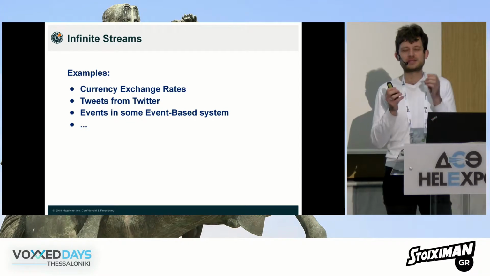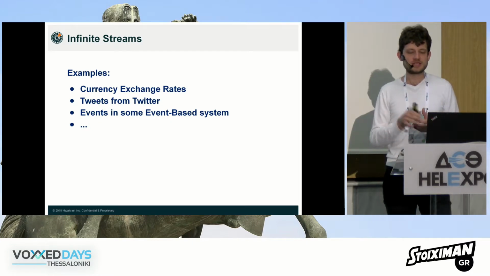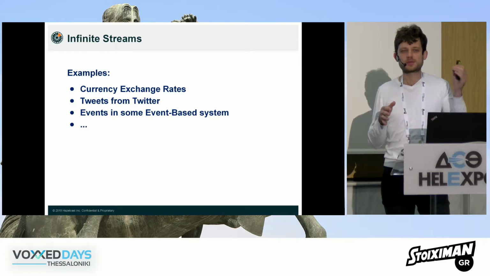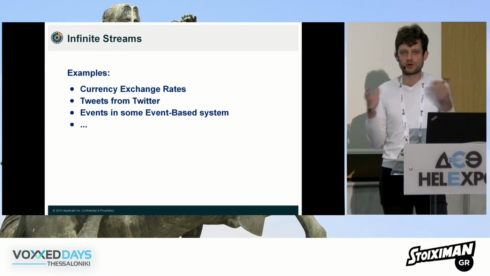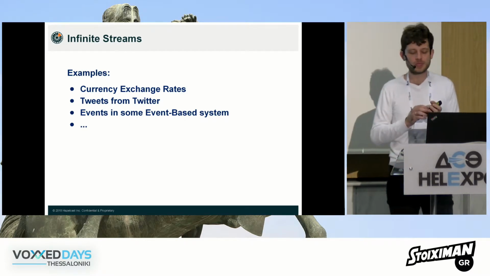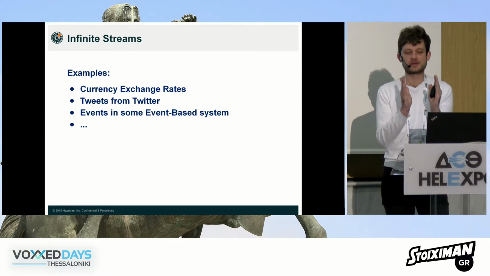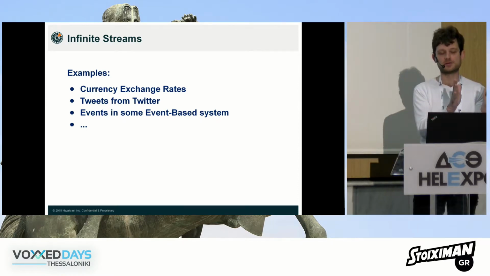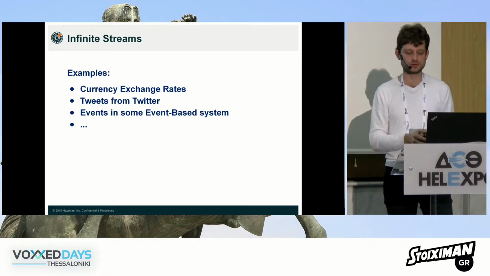And if you think about it, an infinite stream is kind of different from a finite stream, because let's take this word count example. If the input were not the books but tweets from Twitter, then it doesn't make sense even to calculate all word occurrences. What does "all" mean in that case? We could calculate all so far, but we would rarely be interested in such scenarios. So in infinite streams, we are mostly interested in time frame data, like what was the word count in the last hour, or what is the average exchange rate from the last 10 days, or last 10 minutes, because we want to act upon the output.